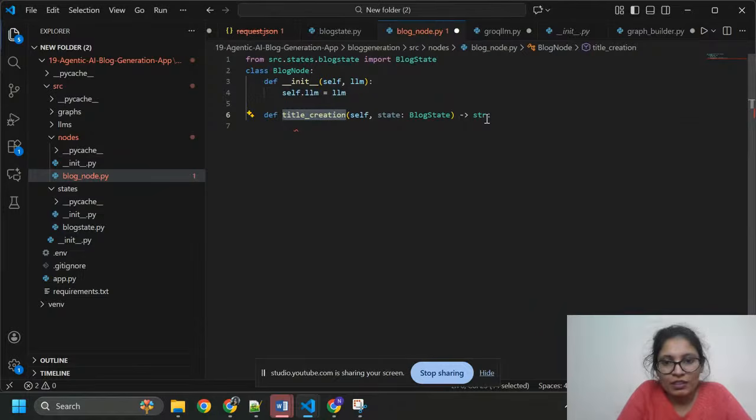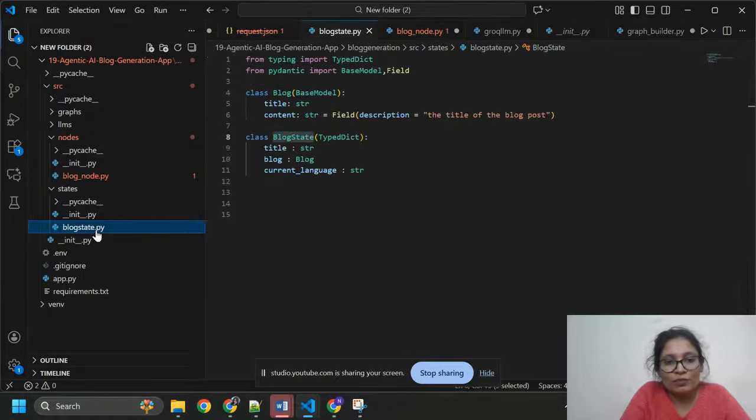Here state equals blog state. I already created two classes in my blog state, so I'm going to use the title, blog and current language.